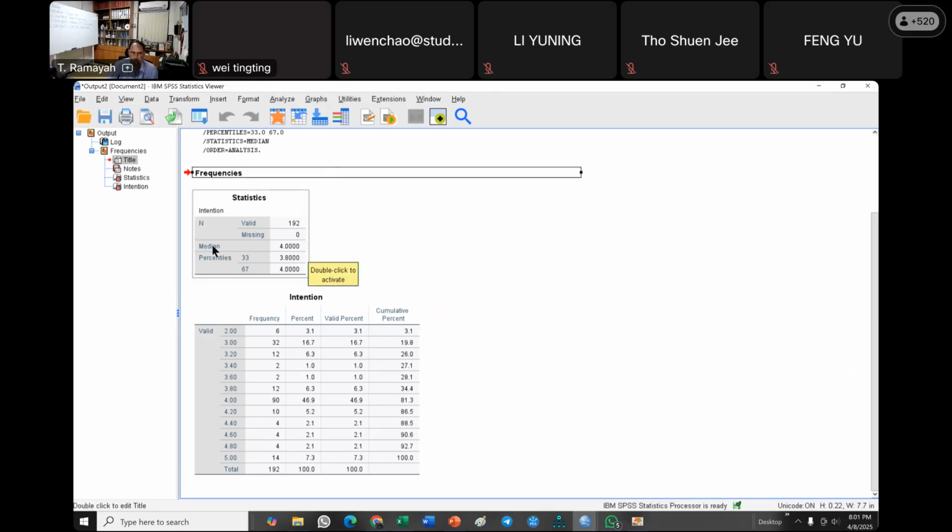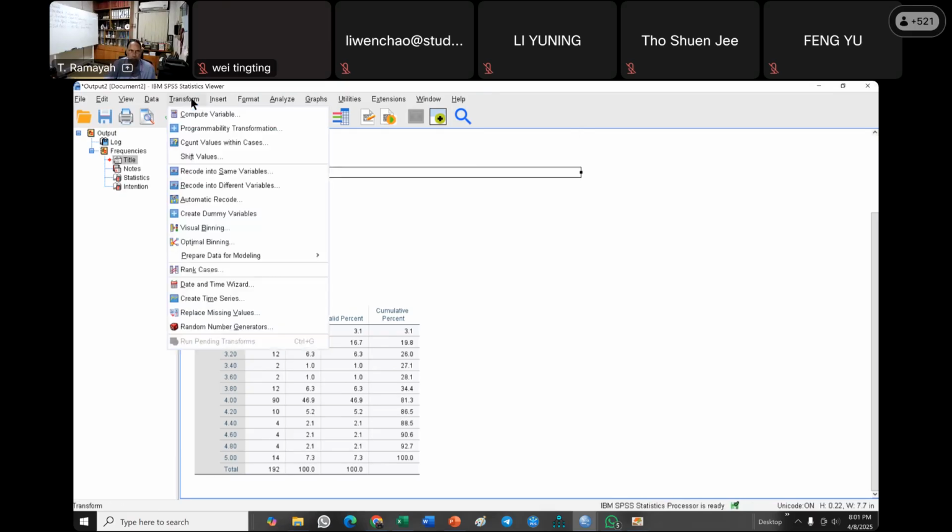So we want to recode using the median. Anything below the median is low. Anything above the median is high. We are now creating 2 variables, low and high. So we will go under transform, recode into a different variable.